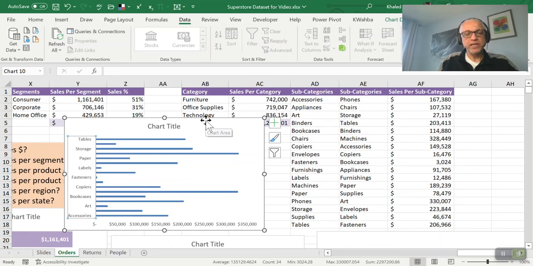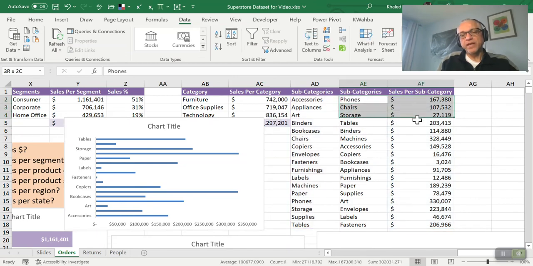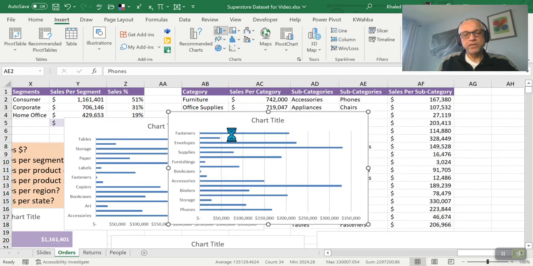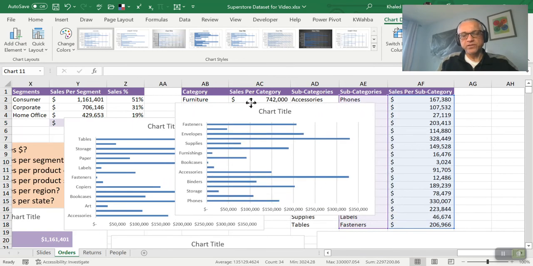So the best way is not to take this because it's not easy to change it, but the easiest way is to take them again here and add, insert, bar, horizontal. Now you can see it. It's not yet sorted, right? For some reason, Excel doesn't want to sort it the way we want.